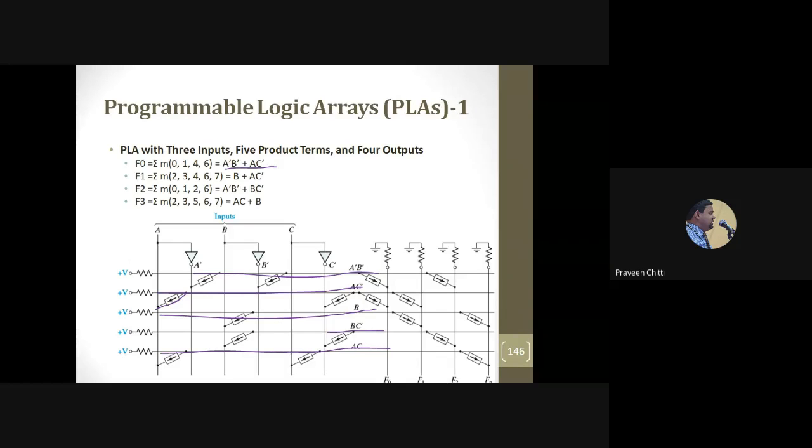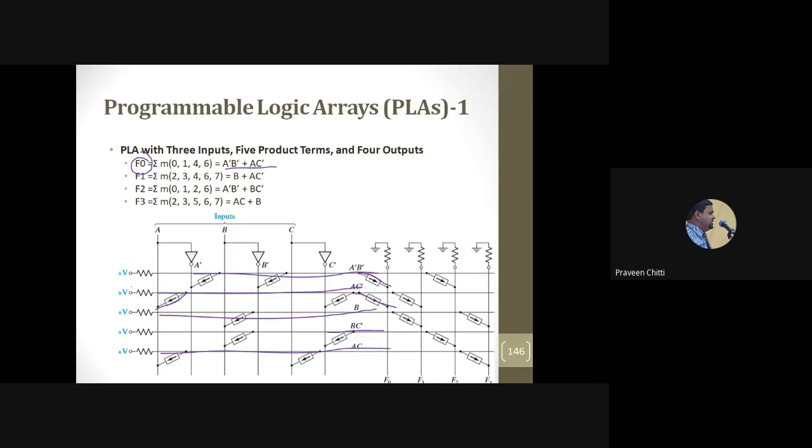So to implement F0, what do we need now? To implement F0, we need 2 terms. Which 2? First and second. So here you can see the connection is shown, first and second, right? It is equivalent to, you can just put a cross mark. This is the fuse level diagram I have shown, right?